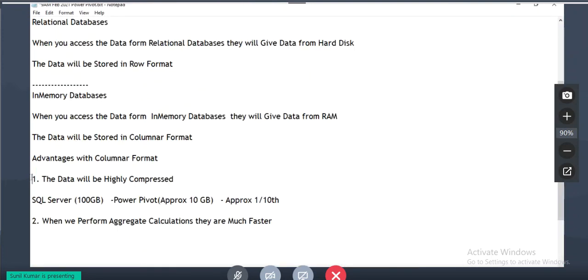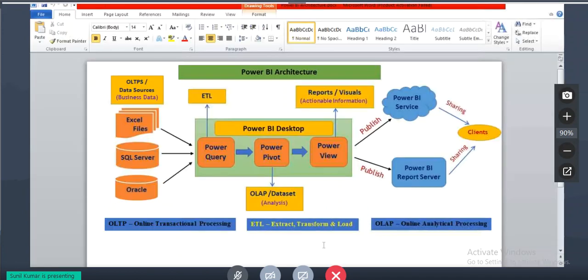So these are the advantages when you perform reporting. Reporting is all about performing aggregate calculations, guys. Reporting is nothing but performing aggregate calculations. So when you do reporting on Power Pivot, obviously you will find better performance compared to other databases.